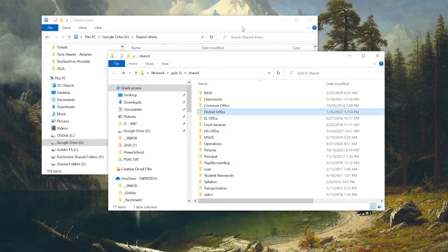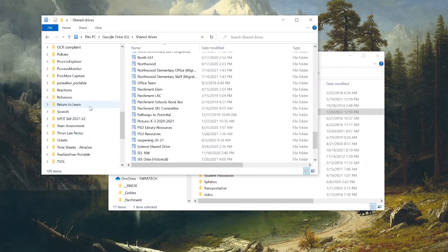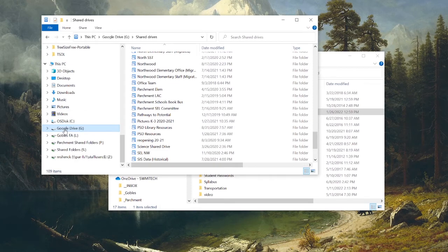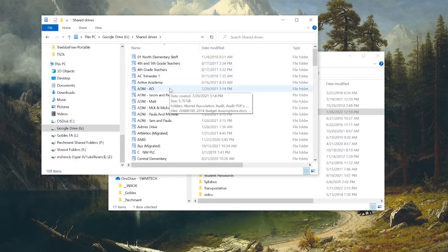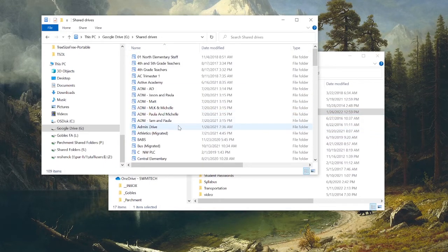Now once we move these files over, and this is going to happen over the weekend on the 29th of January, so by the time you come back on Monday, January 31st, you will go to G drive and shared drive to access what you used to go to the S drive for. So again, this weekend we'll be migrating all of the S drive stuff up into Google shared drives, and on Monday you'll open up your Google shared drive and the G drive to see your S drive stuff.